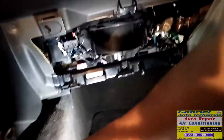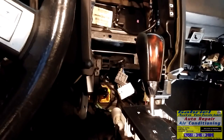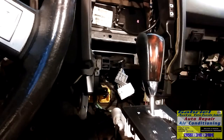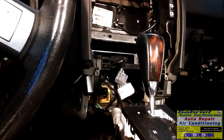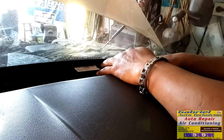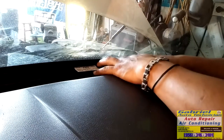We got this duct right here. Connected. We need to put this bolt right here. We need to put the screws on top right here. There's two of them. One right here, and the other one right here.